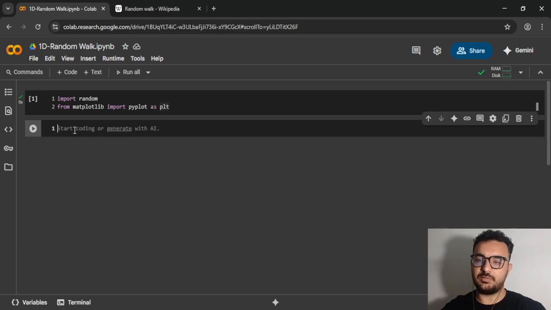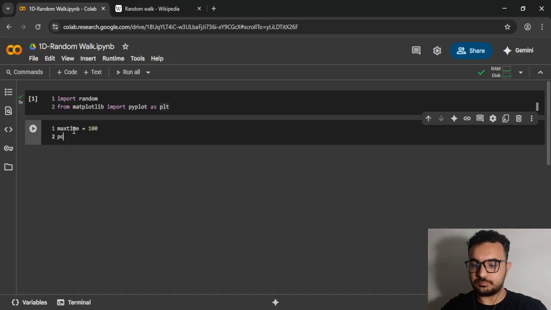So this problem that we are going to solve is a discrete time problem, like at moment 1, 2, 3, 4, 5, 6, 7, 8, and so on. To do that, we need to define a maximum time, that is how many time steps we want this walker to move in different directions in random behavior. So I define something called max time equal to 100.